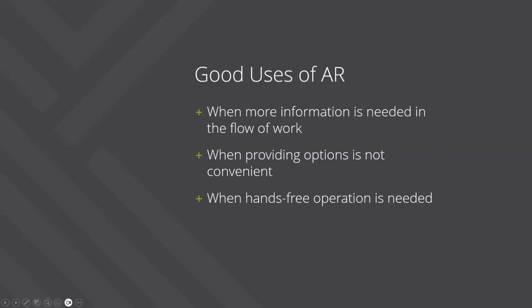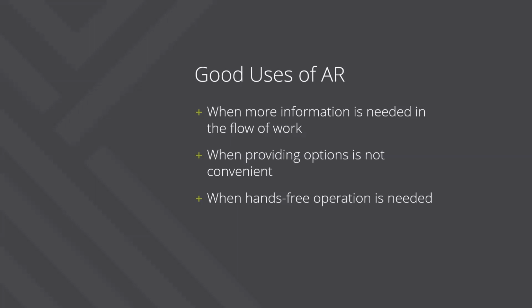So if we know AR helps with performance support or doing tasks in the flow, let's talk about a few possible uses. In that first bullet, one is when more information is needed in the flow of work. Imagine you're doing your onboarding at a new company and you walk into the corporate lobby and you see a giant portrait of the founder on the wall and you think, it'd be sure nice to get some more information. You could hold up your device and add a layer of information, maybe about the company history or perhaps the biography of that founder.